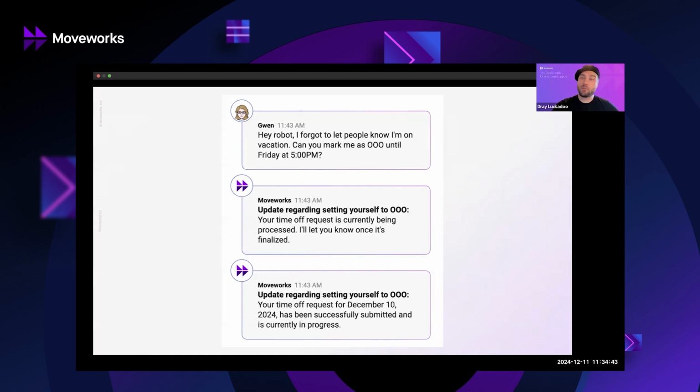We want to trigger the use case by mentioning that we want to be out of office. Maybe we want to pass in something like a start date as well. That's another configurable option. We want the bot then to reply that it's working on it. This is just sort of how Plugin Studio use cases work. It'll tell you, okay, I'm in process to set you to out of office, and then finally get an update status notification once the out of office has been completed. So very, very simple as far as user experience goes, because most of the work really is behind the scenes. So we can go ahead and take a look at what that architecture looks like.